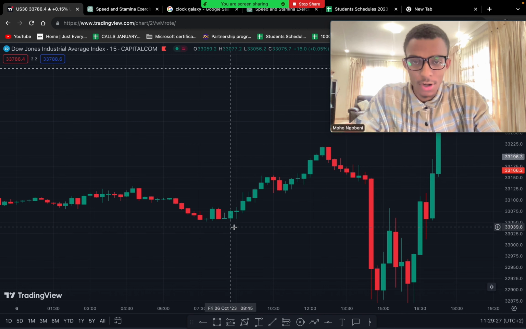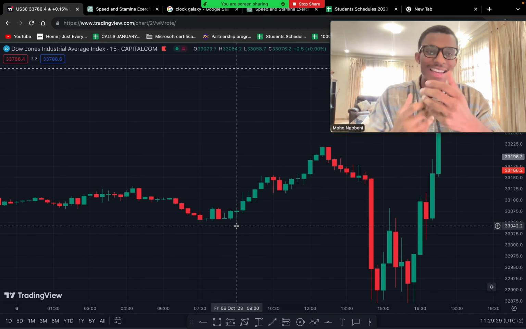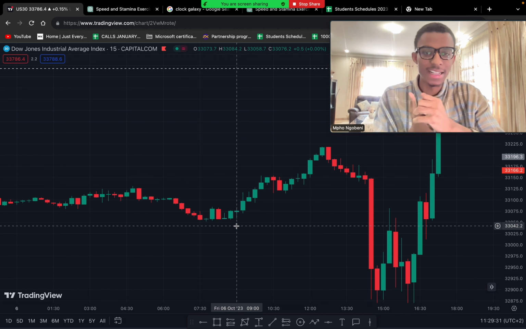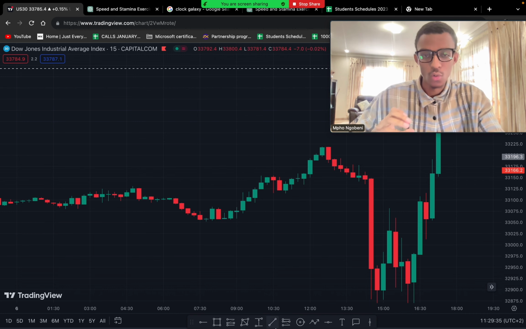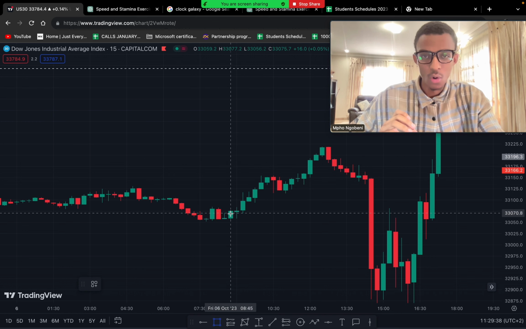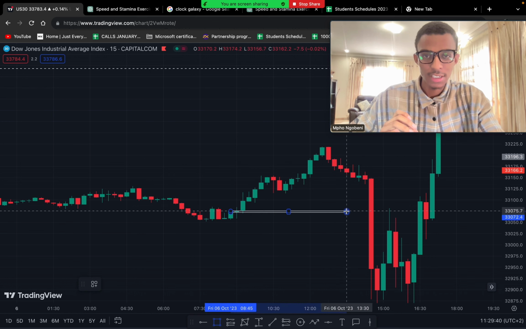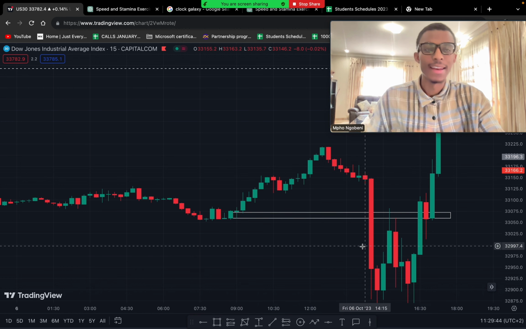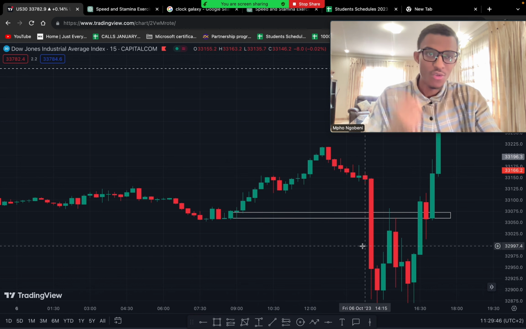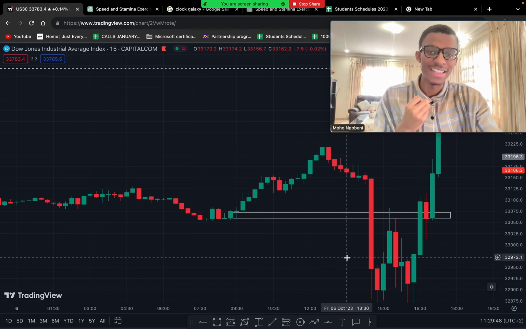And then we want 9. So again, if it's green, it closed as a buy candlestick, as a bullish candlestick. What do we do? We draw our resistance below, and we wait for the New York session. So we're gonna draw a resistance below right there, and then we're gonna wait for what? We're gonna wait for a New York session to come and retest that area.